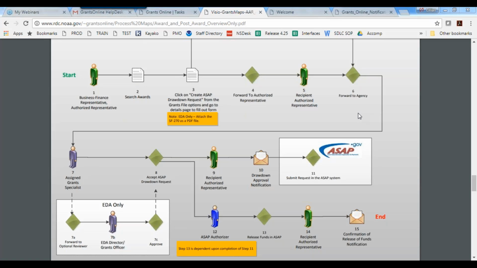Okay. I'm still not clear on my first question. We're on ASAP, the grant agreement. Oh, your quarterly payments. Okay. We may have to do a separate meeting on those who used to be able to just draw down quarterly.